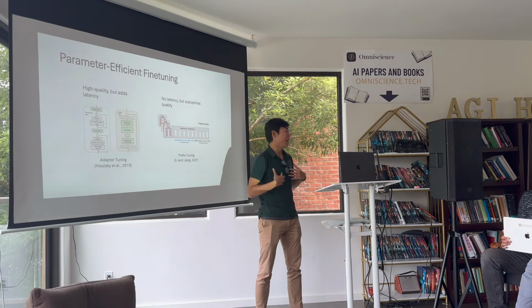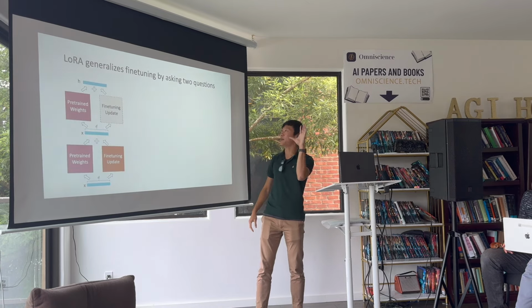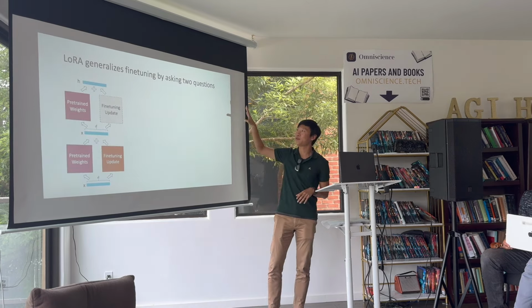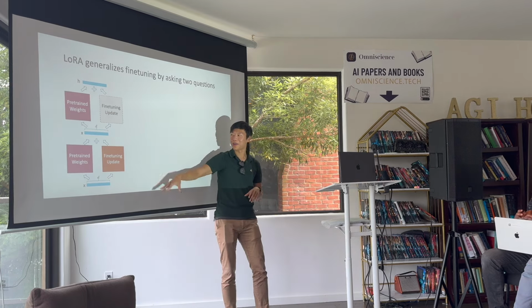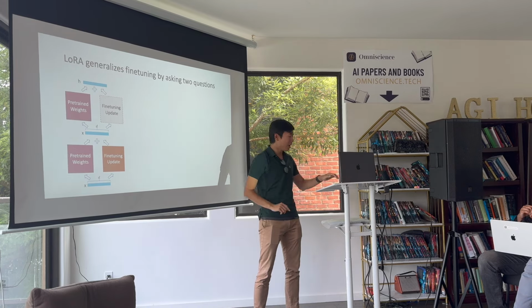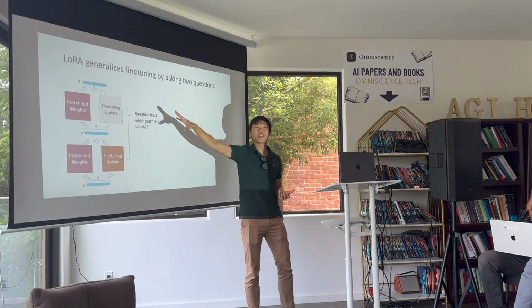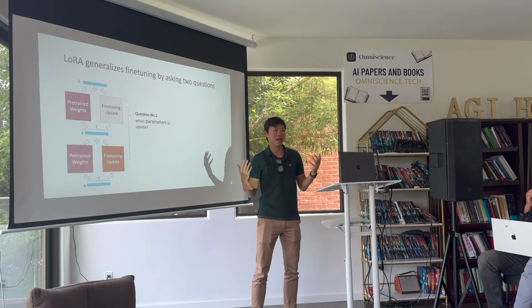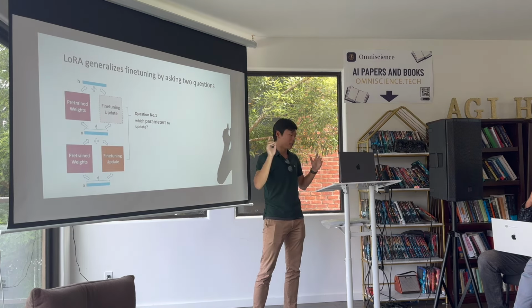So today, when I explain to people what LoRA is, I like to use the following framework. LoRA actually generalizes fine-tuning by asking two questions. Here I have a generic-looking neural network. LoRA first asks, do I actually need to adapt all of the parameters? Here I have my attention layer, I have my MLP layer. What if I can just get away with attention? Or maybe just the biases. Anyway, that's the first question to ask.